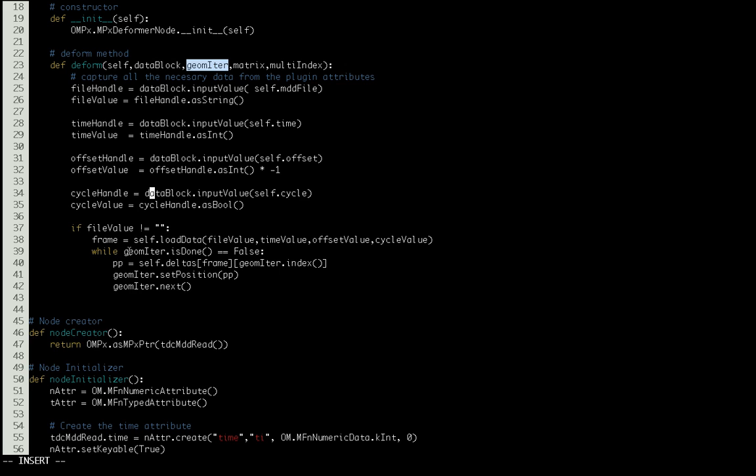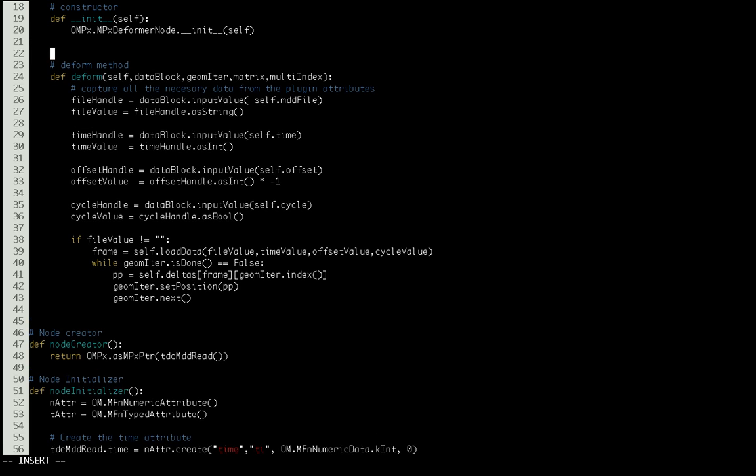And then finally, you're going to tell it, okay, geometry iterator, jump to the next point in the list of points. And then it's going to start over. This is going to keep going until you reach the last point, at which point geom_iter is going to return isDone equals true.